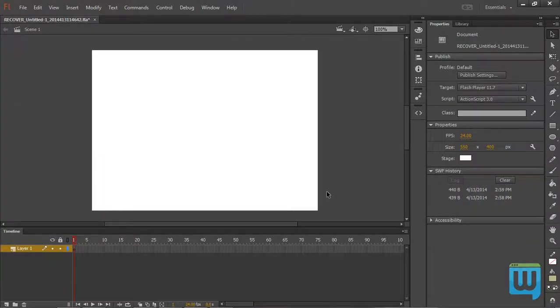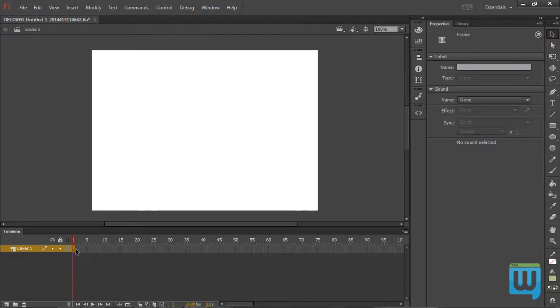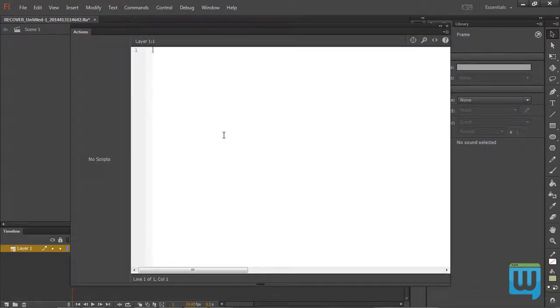In this movie, we'll take a look at the for loop. So start off by opening up our actions panel, and then we will write for, a set of empty parentheses, and then a set of empty braces, which is pretty similar to the if statement and the while loop. But with the for loop, there is a minor difference.